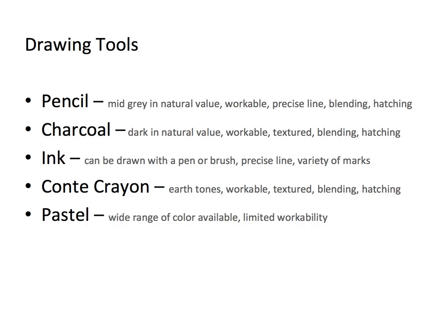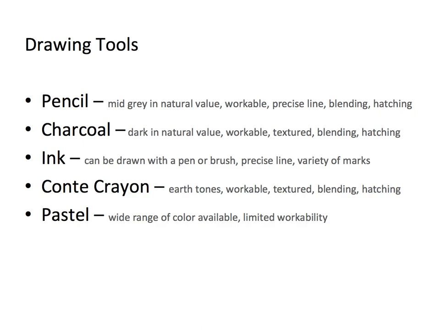Okay, so maybe a couple of ones we're not as familiar with. Here's Conte crayon, C-O-N-T-E, and there's actually supposed to be a little accent over the E that I couldn't figure out how to do here on my keyboard, but that's its official spelling there, and the last word crayon. So Conte crayon. And with Conte crayon, we start to have a little more variety here with colors.